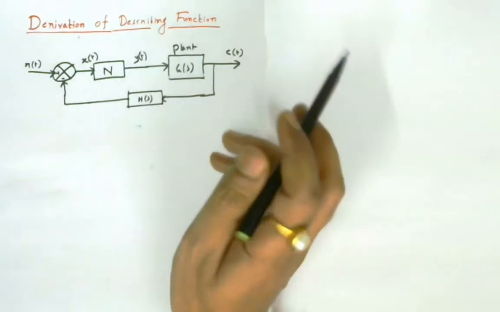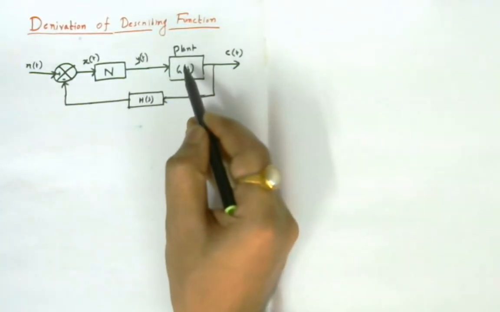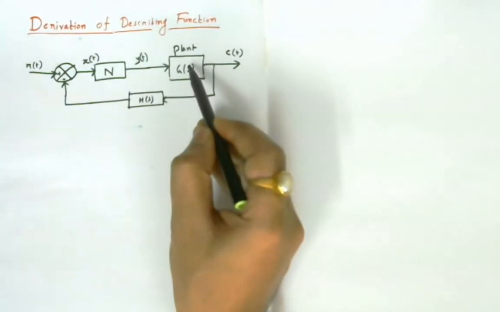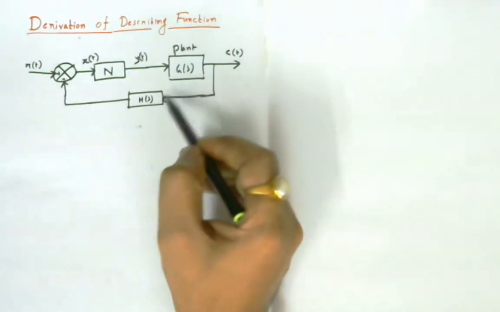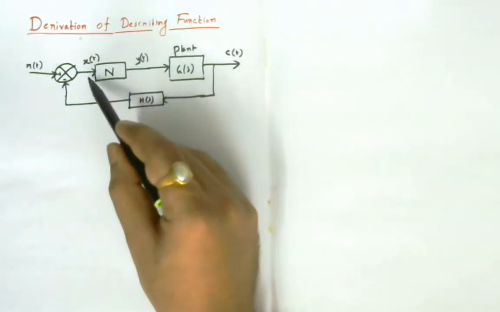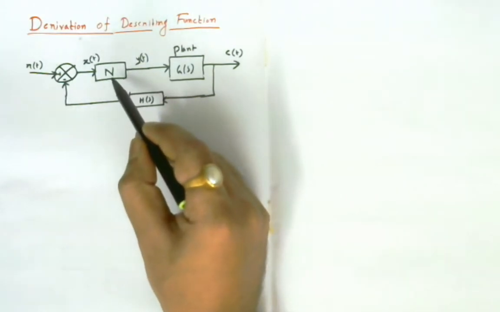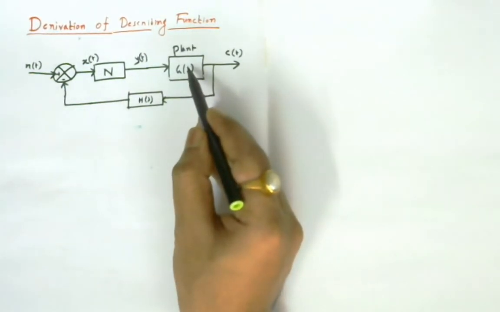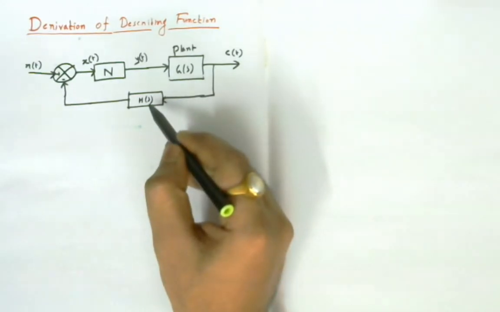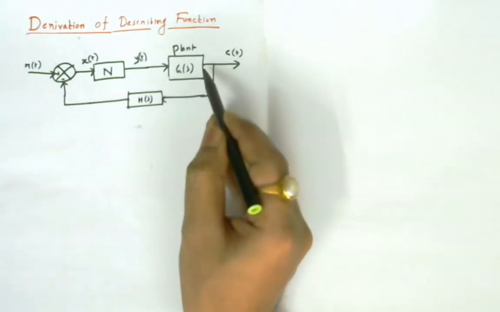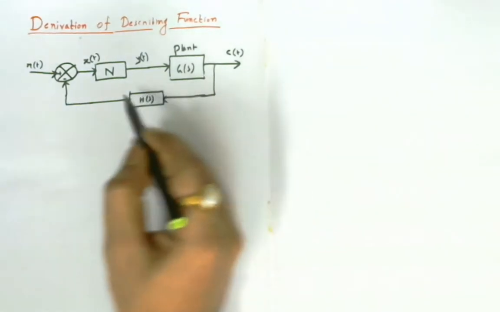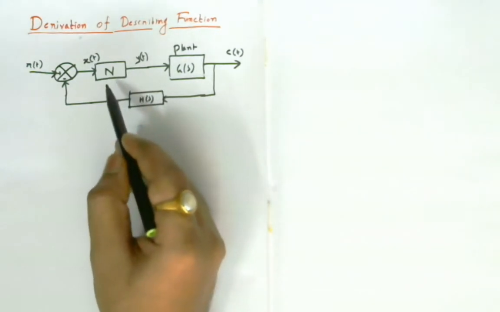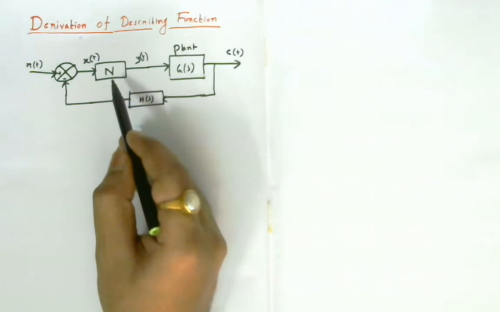The rest of the diagram is very familiar to you, because you are applying input. There is a plant in the forward path, and a feedback path. There is a feedback path transfer function, which is H(s). The plant transfer function and the feedback path transfer function are in the S domain, but this block is representing a nonlinear element, and a nonlinear element cannot be expressed in the S domain. The plant and the feedback are represented using transfer functions, G(s) and H(s) respectively. But what about the nonlinear element? It cannot be expressed in the S domain, because we cannot apply Laplace transform, as I have already explained.